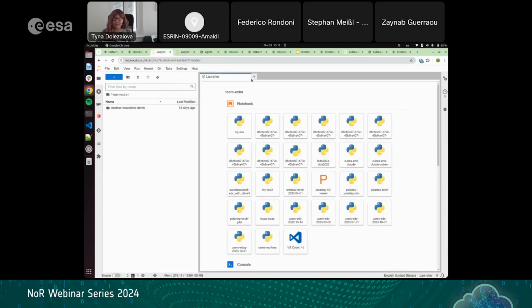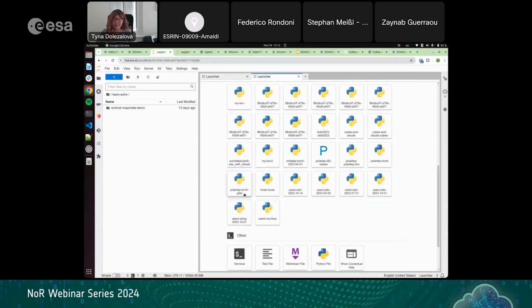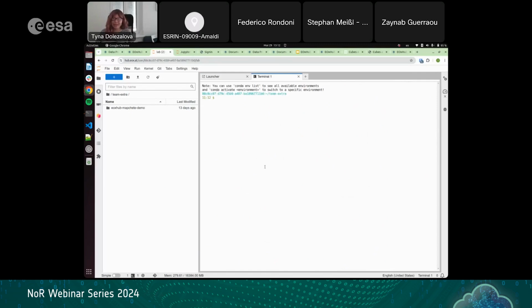In EOxHub, you have three standard ways to run your code. One is to use Jupyter notebooks to write and test the code and probably do smaller-scale processing. You can then also leverage Python scripts, which you can run in a command line or terminal, as you would do on your own computer.